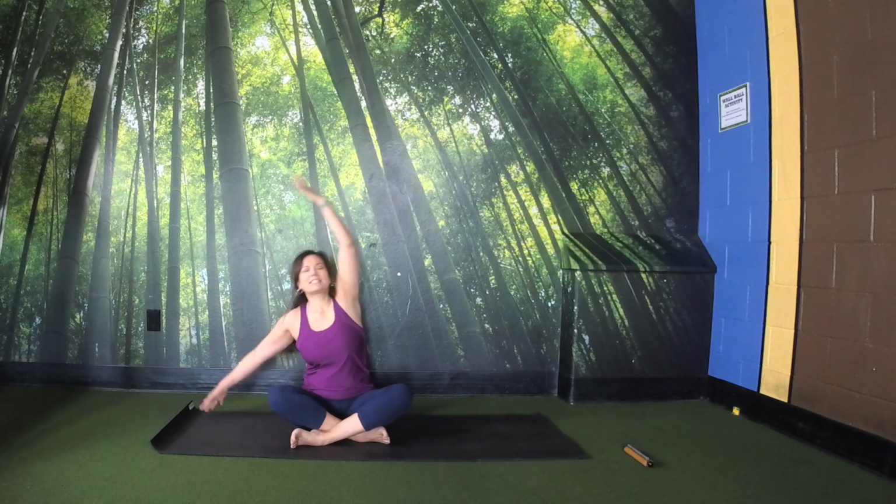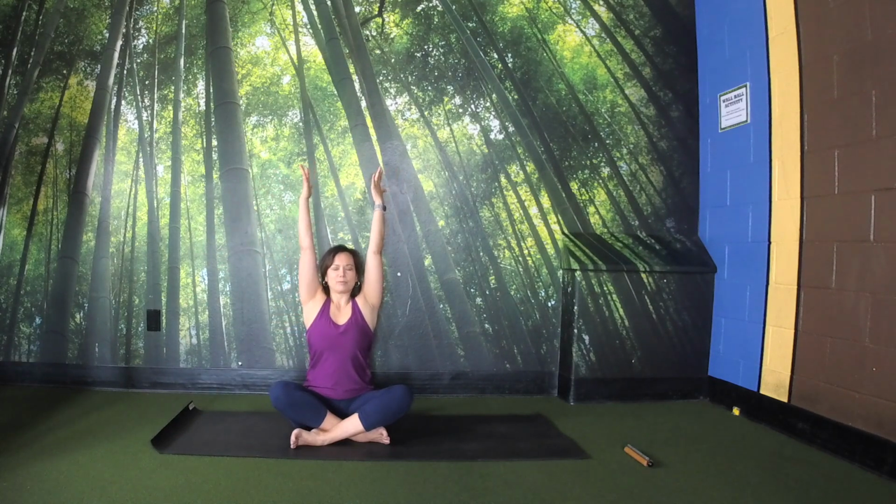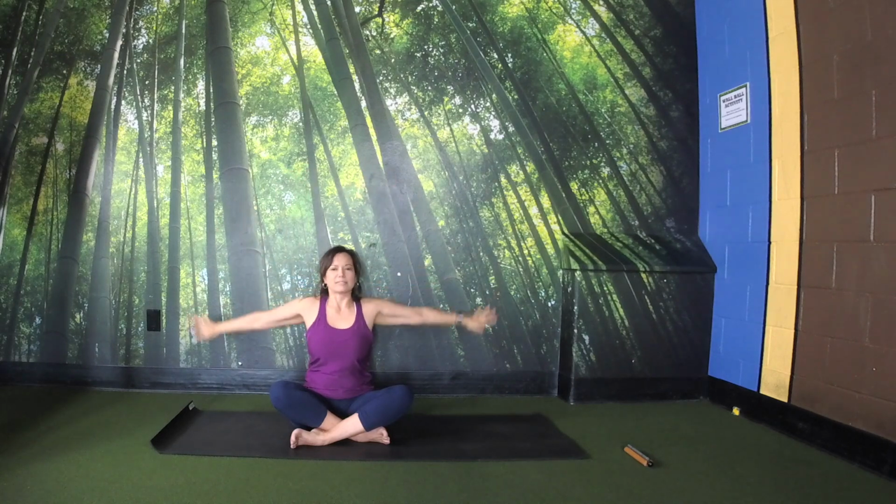And then on your next inhale, stretch the arms up, reach through the fingers, shoulders, release away from the ears. And then exhale, release the hands behind you. Interlace your fingers, extend the arms, heart lifts. Lift your gaze and breathe.